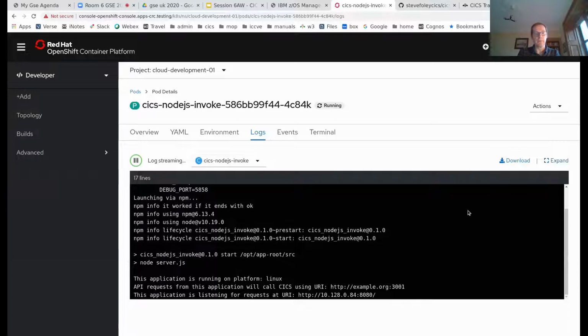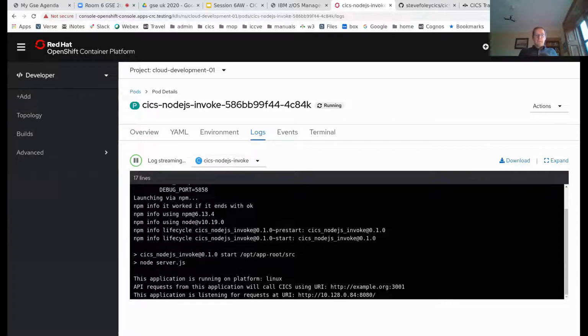log of that build, and it will help us understand a little bit about what's happening within the application. Down the bottom here, we can see a message that tells us that this web app will use API requests that will call CICS using this URI here: example.org and port 3001.